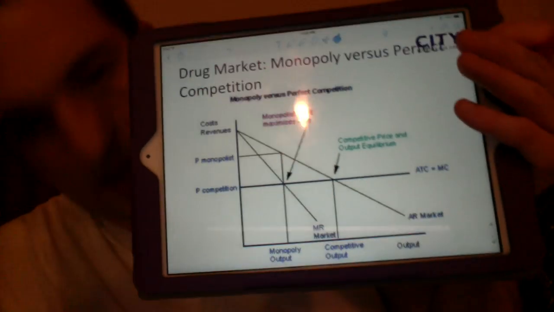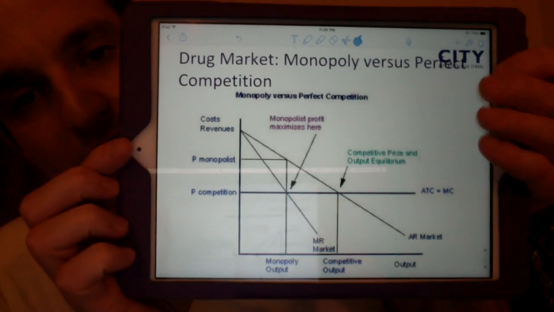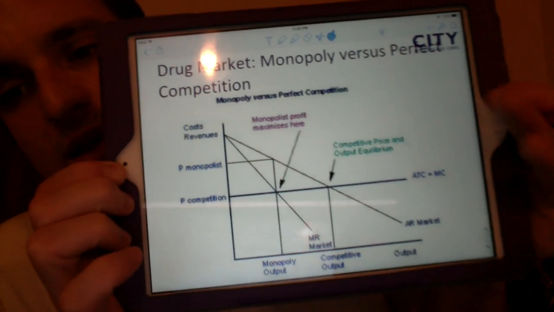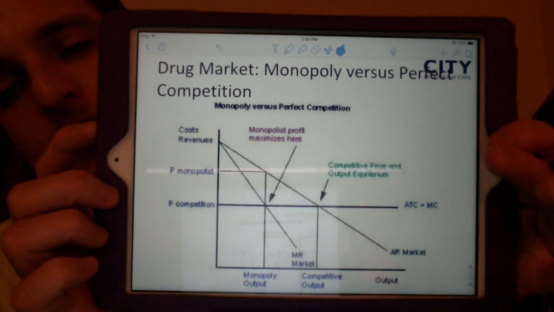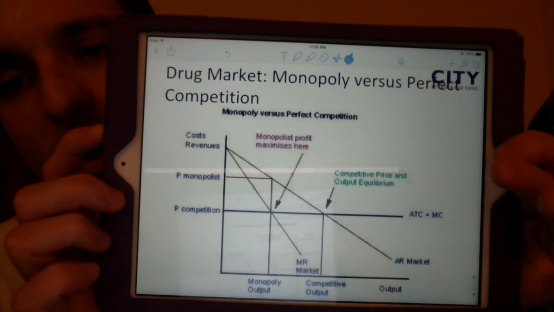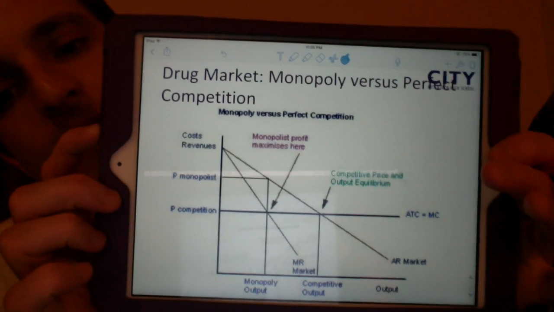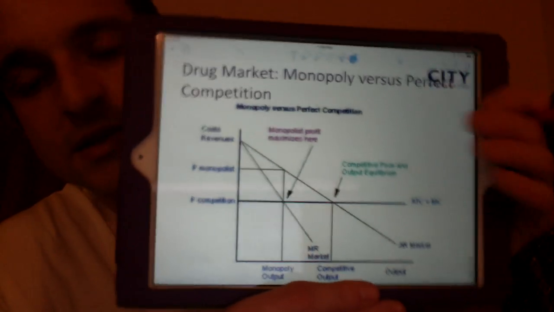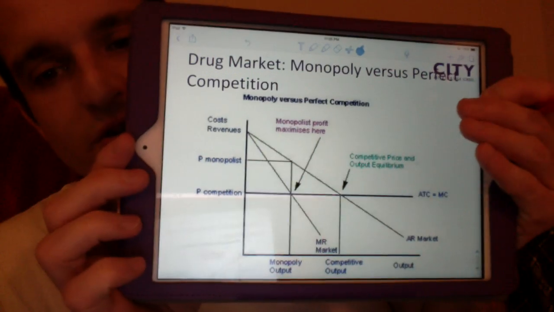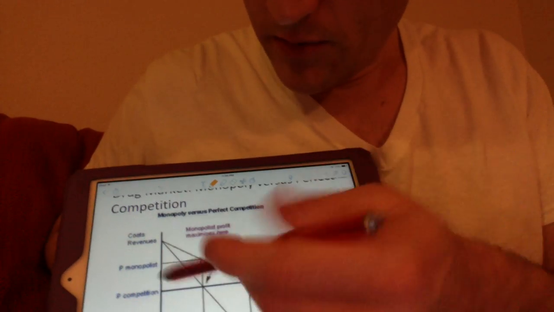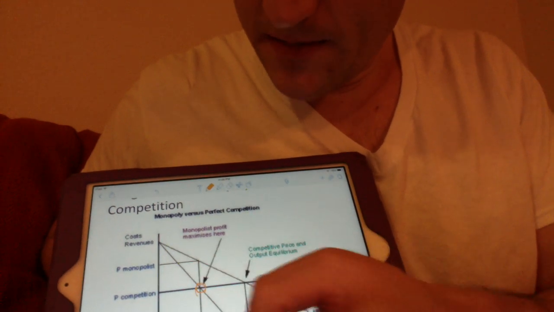Let's take a look at some key pieces first. Our y-axis is price, cost, revenue, whatever you want to call it, it's money. The bottom axis right here is our quantity. It's labeled as output, quantity, same thing. All right, so we want to look at where marginal cost equals marginal revenue. For the monopolist, the marginal revenue equals marginal cost at this point right here. And this is the amount of quantity that is produced. That's the output for the monopolist. That's all that's going to be made.